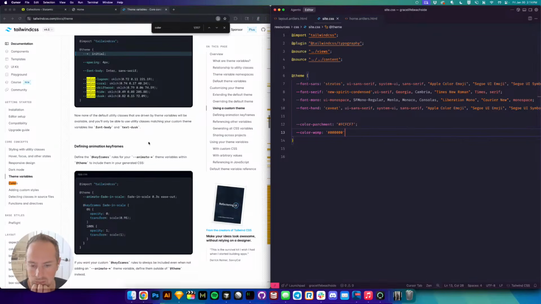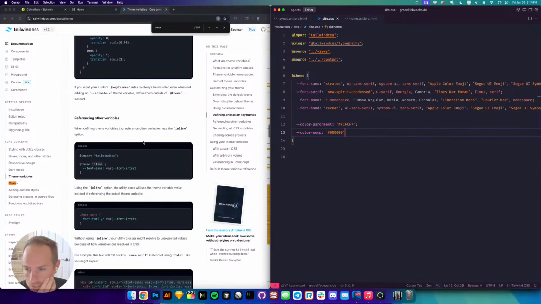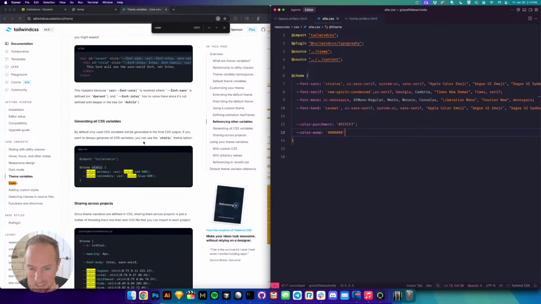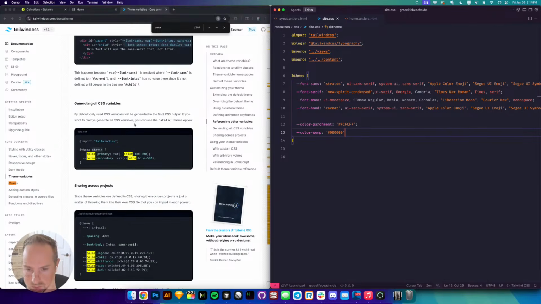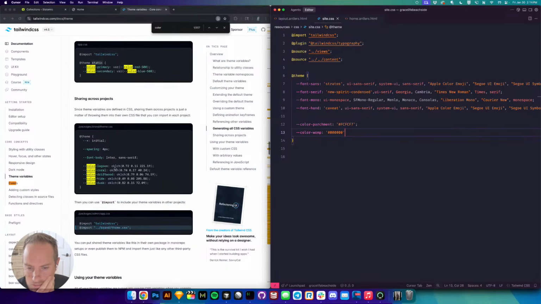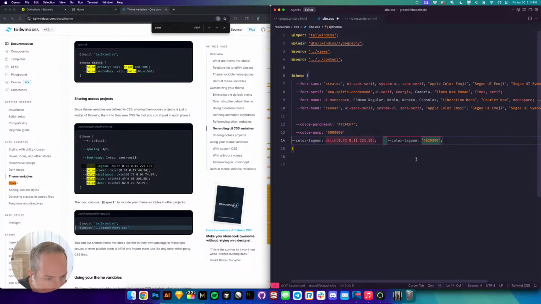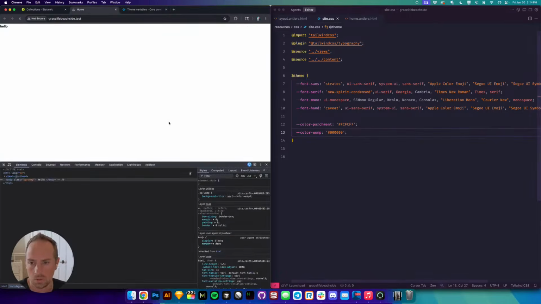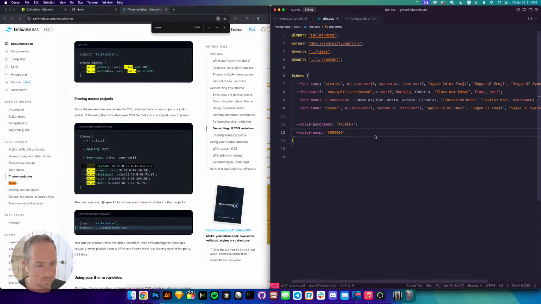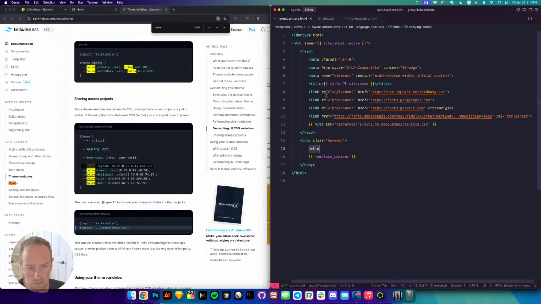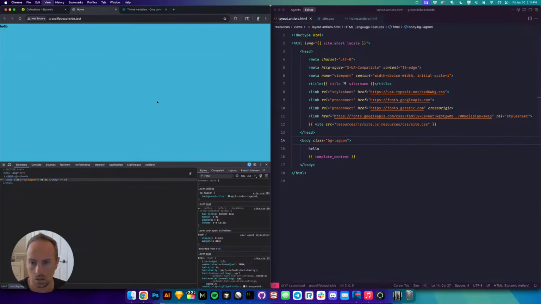Color. Do they have to have numbers? I can't remember if they have to have numbers now. I don't think so. Yeah, no, it should be like this, right? Color Lagoon. Oh, well, that's a problem. That wasn't the problem. All right. Yeah, Daniel says they don't have to have numbers. I didn't think so. Lagoon. That worked.